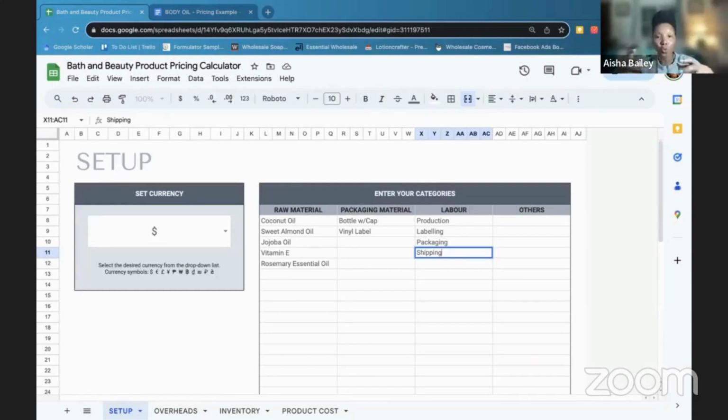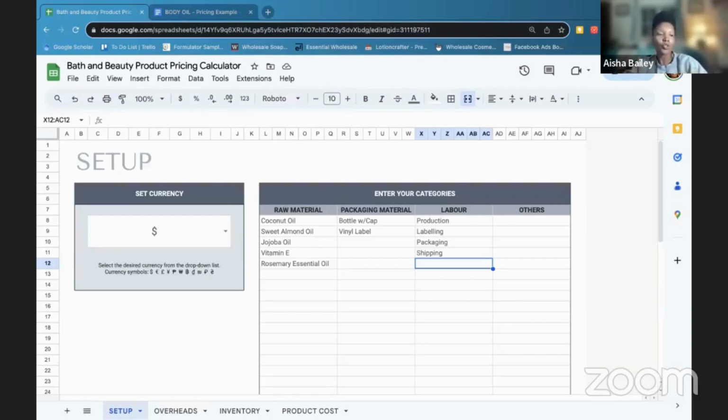And as you grow, you may find that your cost for these different types of labor activity may be different. For example, as the owner, you may be the one who does the production, but you may hire somebody who is cheaper than you to do labeling, packaging, and shipping, because that is less technical. They just need some very specific instructions to do that.